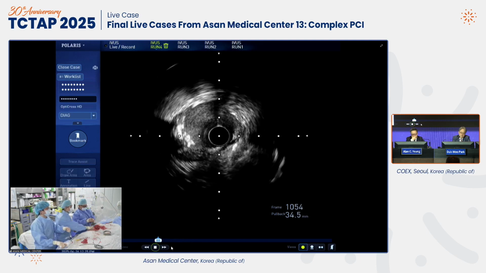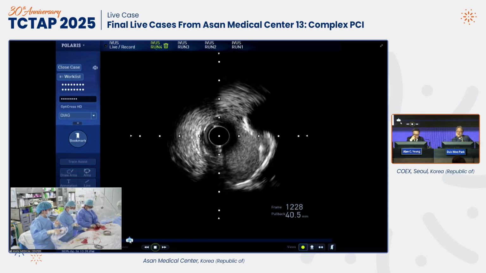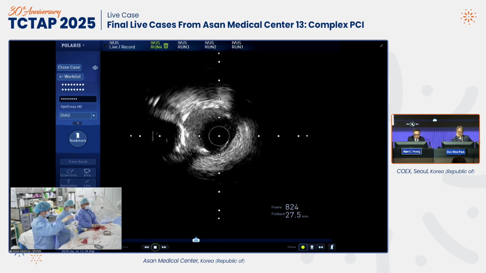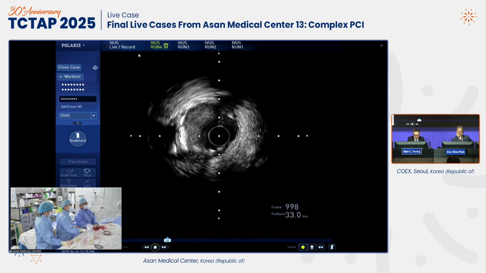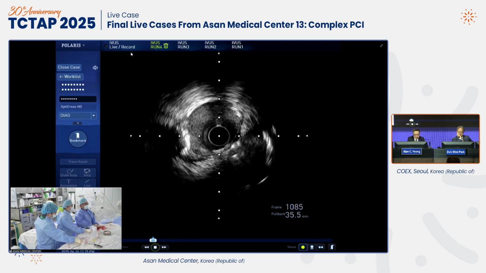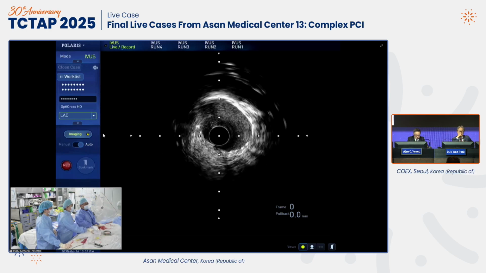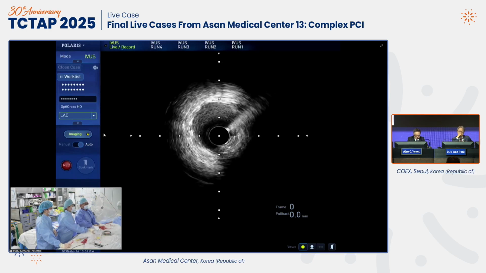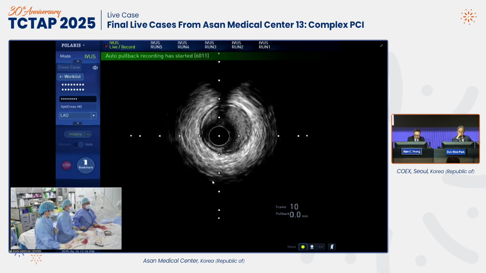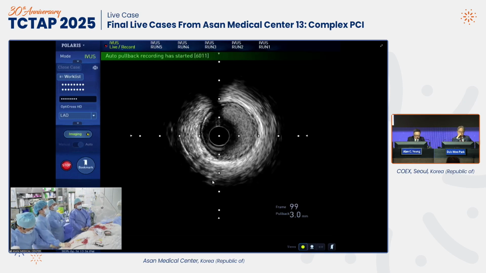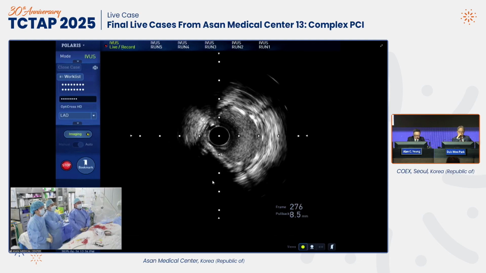I'd like to show you the LAD stent. Actually, the LAD is more important than the diagonal branch. Jung-Min, I really like that before you do the kissing and recrossing of the diagonal, you optimize the LAD stent. Because if you cannot cross, it's not the end of the world, since you have the main vessel treated already. Obviously the restenosis rate is higher in that situation, but at least you have vessel patency maintained. Most of the time you can cross, but getting the LAD all done is very helpful, so that you don't come back and find it not expanded, with the wire under the stent struts and all that complication.